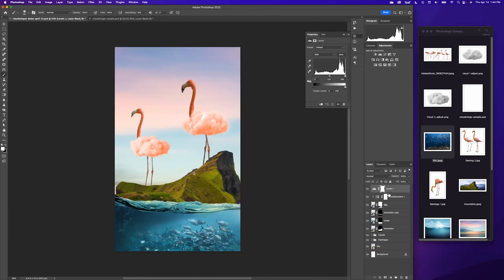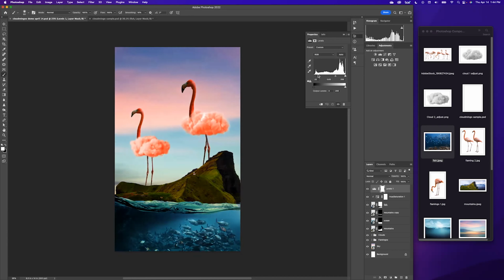So I went to the top and I clicked levels on my adjustment layer cookie. And here where I see my mountain range, I'm going to pay attention really to the bottom here. So the middle triangle is my middle tones. If I move that to the left, they get darker. So I pull that, I'm sorry, to the right. Pull that in a little. And then the left triangle is the absolute darkest tones. If I shift that in, I will have more really dark parts.